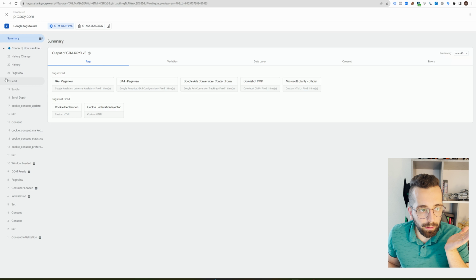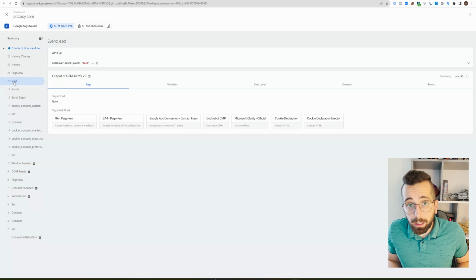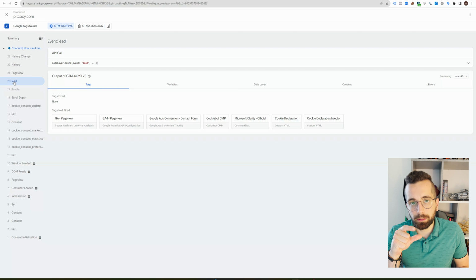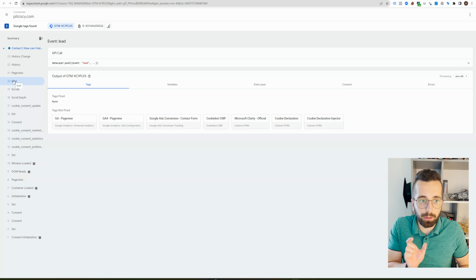And now I will go back to this debug window, and as you can see, in my situation, I have a data layer event here that's number 20. It's called lead. This will be different in your case because every website is different, every backend is different. But to give you a hint, you need a data layer event that triggers on the moment when the form is sent. So in my situation, when someone clicks on the submit button, then the form is sent, and then this data layer event will be pushed to Tag Manager, and that will enable Tag Manager to read out that email field we just used.